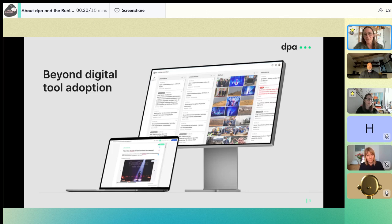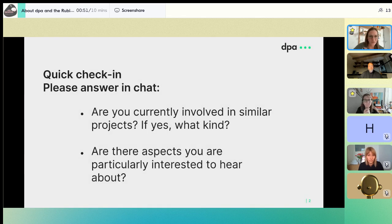I'm Inga. I am a freelance new learning consultant, and I've spent the past 2 years working with Felix on this Rubik's project for the German press agency. And both of us are here to share with you a little bit why digital tool adoption can spark new ways of working to be more transparent and collaborative. But before I hand over to Felix to explain what the German press agency is, what they do, and what this project was all about, a very quick check-in from you.